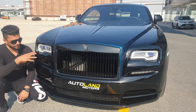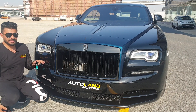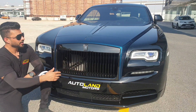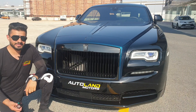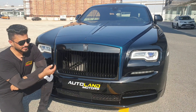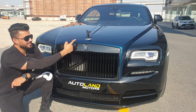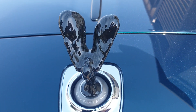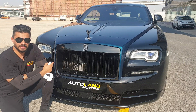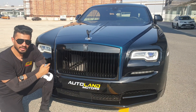The front look of the Black Badge — everything is black. The Black Badge means darkness. Adamus adds something really nice here: no chrome, everything is black, with a black strip. The best thing is the Spirit of Ecstasy — when you unlock the car it rises up, and it's black. Look closely: written underneath is 'Black Badge Adamus.' This Spirit of Ecstasy has the Adamus name on it as well.